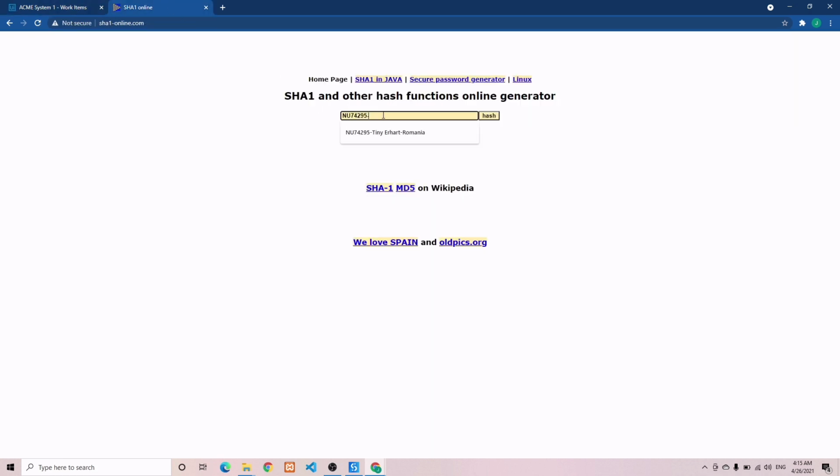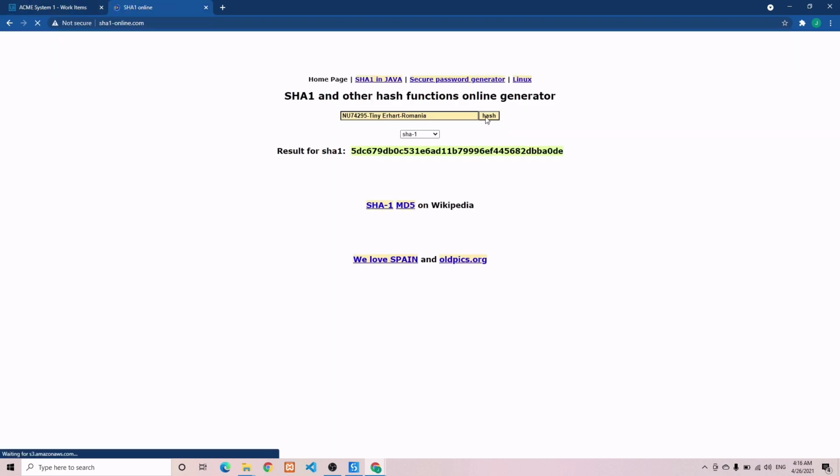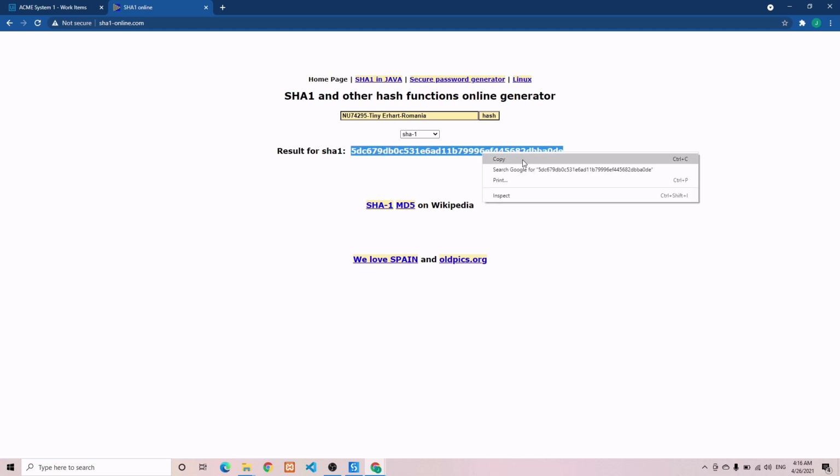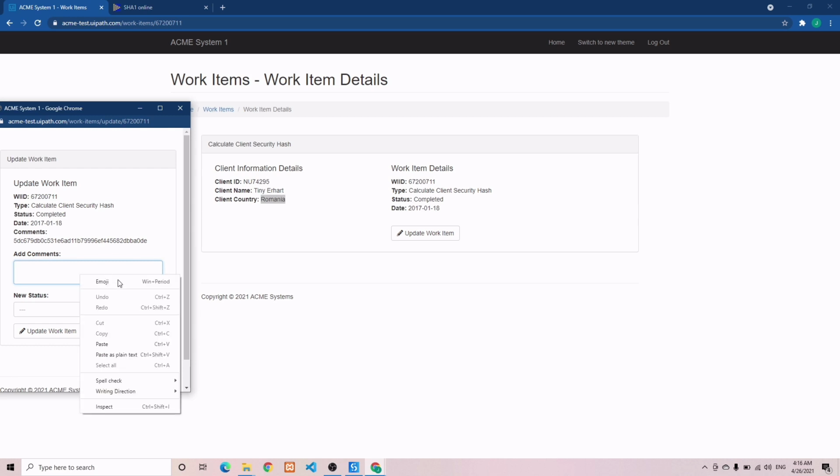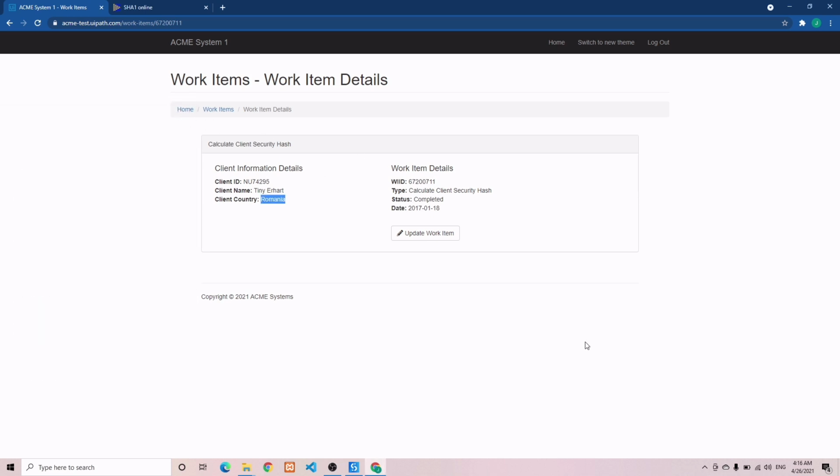It should be dash and dash country. Let's try to hash it, copy the result, and compare it to the one that we put in the comment. And if that's the same, you should be good. Right, so I guess we did it.